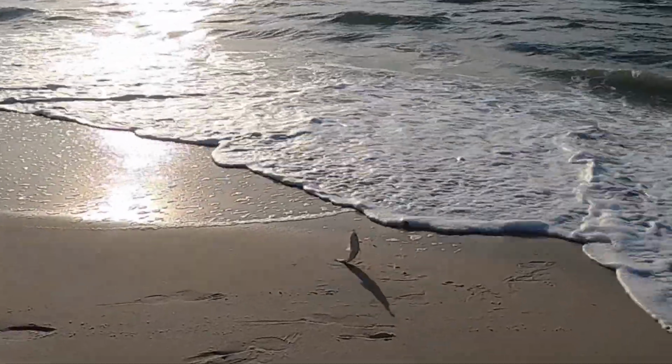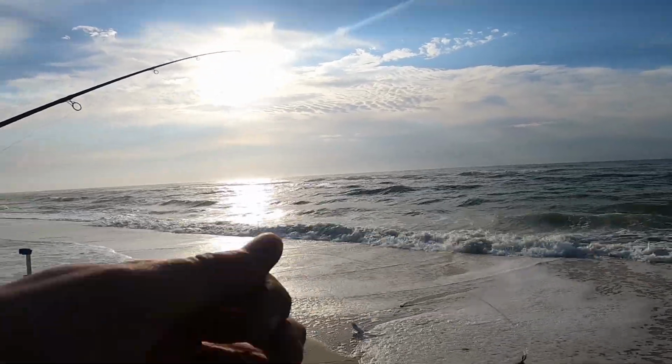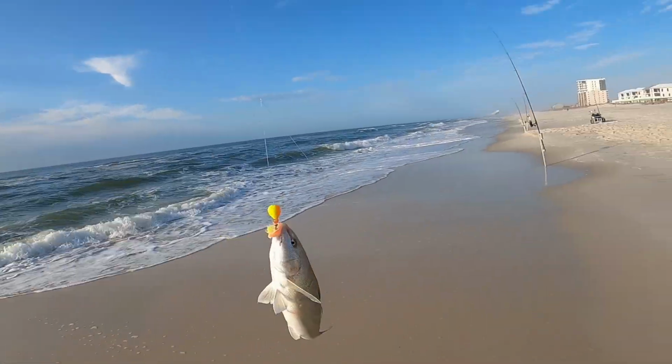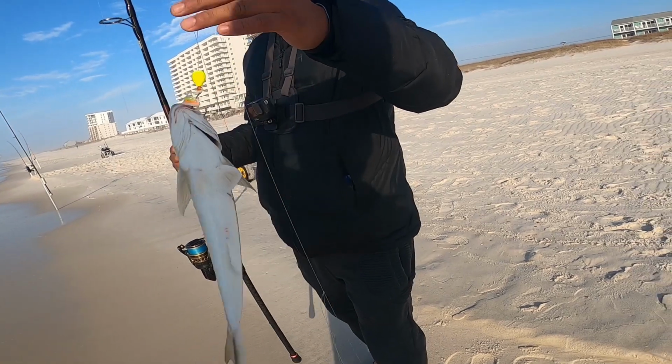Did you have shrimp on there or just that? Let me see it. Pull that. I'm going to grab him. Show the camera. All right, nice little whiting that Merx got right there. First fish of the day.